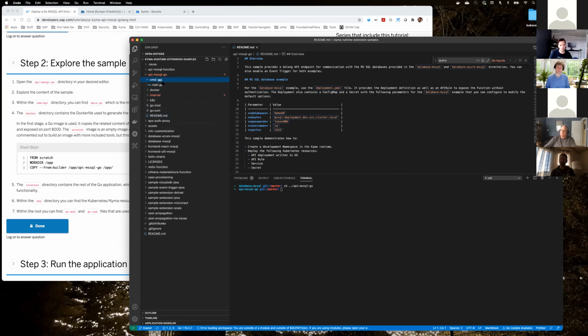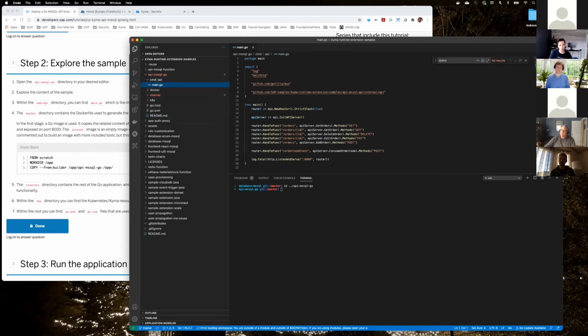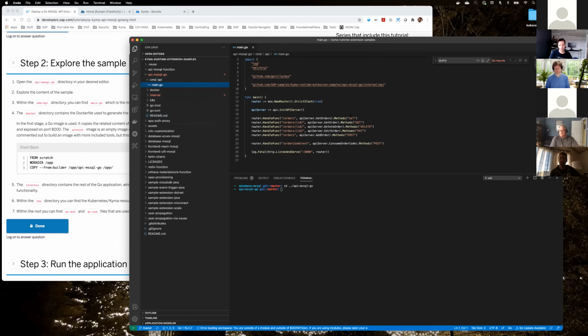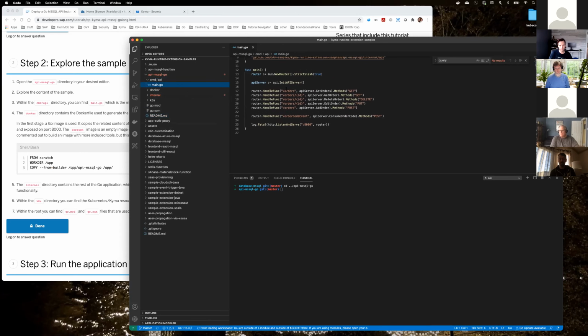The first one is this command API main.go. All this is doing is setting up a couple of endpoints for an API REST-based service. You can see we have orders URL. We also have an order code event, which we'll use in the additional bonus content.